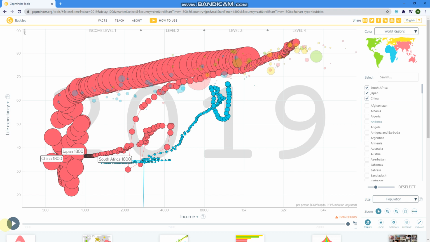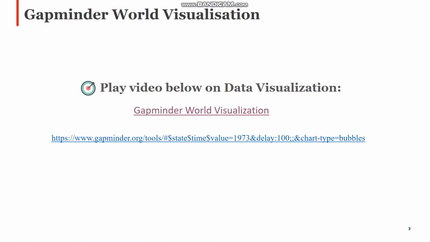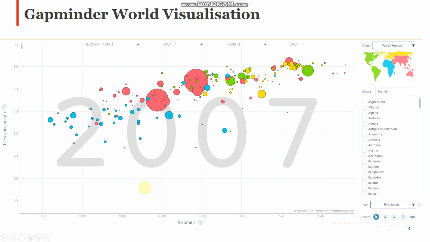So, what are the secrets behind this visualization? We all want to create such a high quality visualization plot, right? Let's look at a screenshot here. What information can you get?